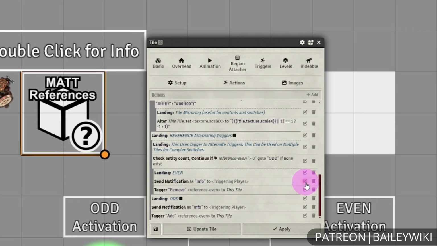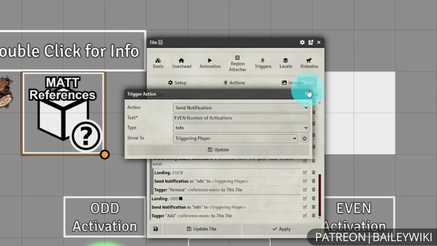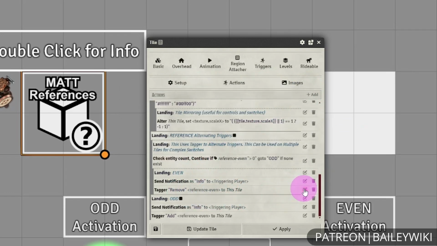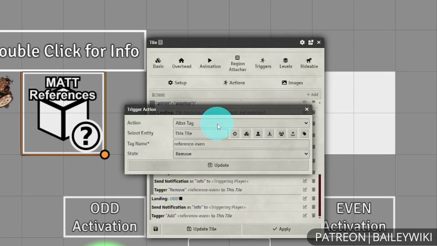Then we have some notifications or whatever actions you want to do here. And then we're going to remove a tag here. We're using the alter tag action for this tile, and then we're removing this tag that is representing our even or odd state. In this case, we're using reference-even. In other places, you may have something like switch-even or switch1-even, etc. It doesn't really matter as long as you can follow the logic.